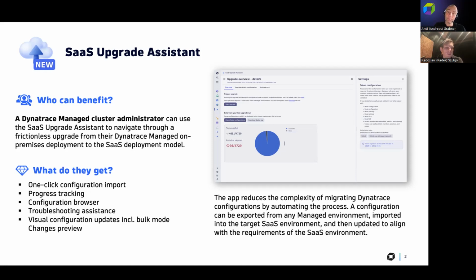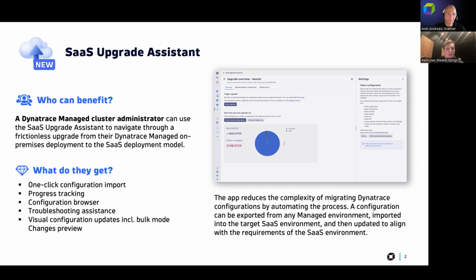We all know that teams and Dynatrace users invest a lot of time to build their great dashboards, their alerting profiles, building management zones so they can filter out the data that they are really interested in. And it would be a real pity if they needed to start again when going to SaaS.